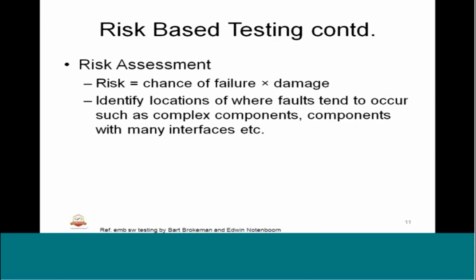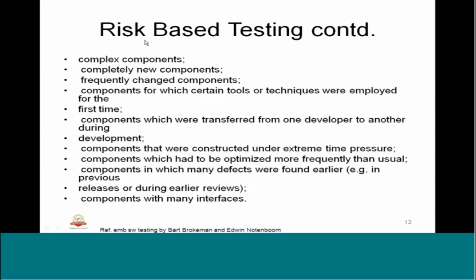And identification could be on some of these things like complex components, completely new components. If the people are not knowledgeable, or if it's a new subsystem that has come to market and that is getting used, that is a risk. And if the component is getting changed again and again in the board or in the embedded system, could be embedded software, that is also a risk. Components for which certain tools or techniques were employed for the first time, and components which were transferred from one developer to another developer during the development, there is a chance that the new developer would have injected some failures.